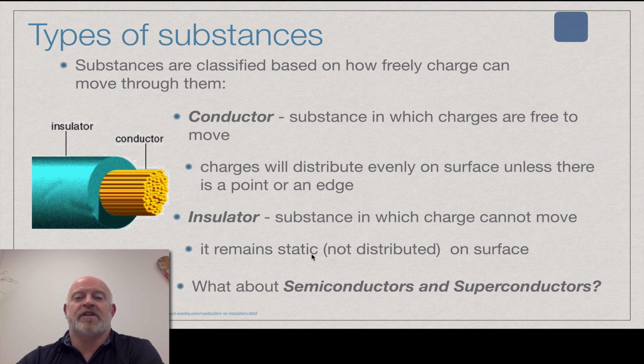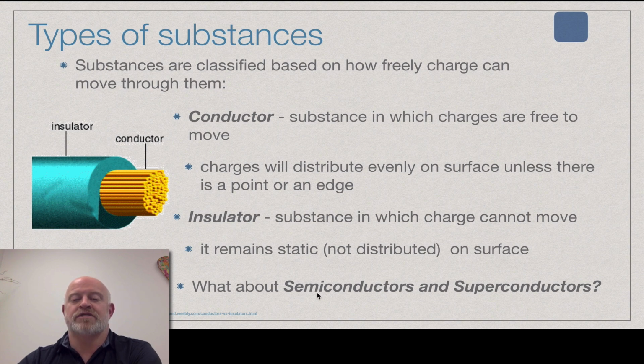So imagine if you had like a long rod. On a conductive rod, like let's say an aluminum bar of some sort, if you put extra electrons on it, they would land on the bar and they would spread out across the entire bar. For an insulator, you can still put extra electrons on an insulator, like a PVC pipe or a piece of plastic or a piece of wood, something like that. But wherever you place them, they stay there, which means one side can have more electrons and the other side might have less. They don't spread out, okay? So that's your big difference between conductors and insulators.